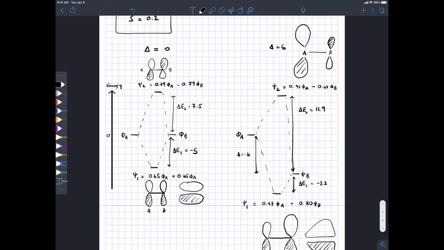Okay. And if we wanted to draw that a little bit more consistently, if this is A and this is B, it would look something like this. More of this Psi2 antibonding orbital is going to be on the higher energy atom. This is crucially important. When two orbitals mix together and they're not equal in energy, the bonding orbital looks like mostly the lower energy orbital with a little bit of the higher energy one mixed in. And the antibonding orbital looks like the higher energy orbital with a little bit of the lower energy orbital mixed in. What we've basically drawn here is the situation between a carbon-carbon pi bond and a carbon-oxygen pi bond. You already know that carbon-carbon pi bonds are not polar, whereas carbon-oxygen pi bonds are.